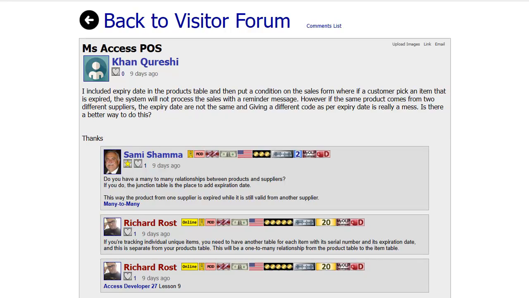So if that's the case, you're going to need two separate tables, okay? One table is your product table, and that just says I have 10 apples, I have 15 hard drives, okay, in stock. But your inventory table or your item table or whatever you want to call that will track each individual item, and you're going to have some way of tracking those items, like a serial number or a label or something you stick on it, right?